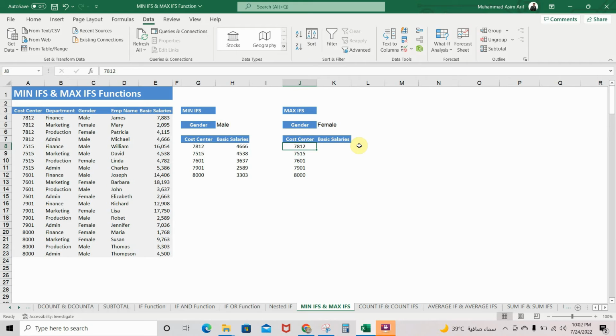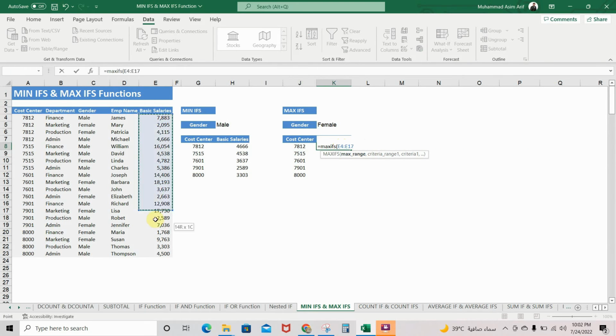In our second scenario, I want to find out the maximum value cost center wise and gender wise. So here we have two conditions again, and we have to use the MAXIFS function: equal MAXIFS bracket. The first argument is the max range, so I will select the basic salary column and fix by $, comma.